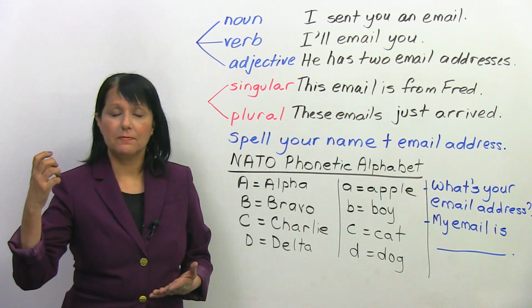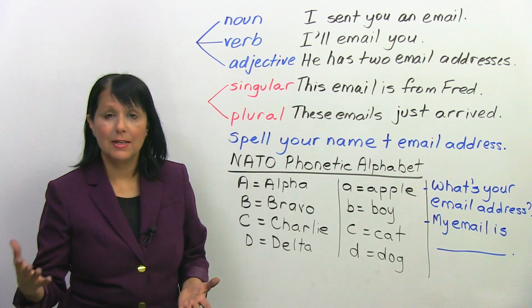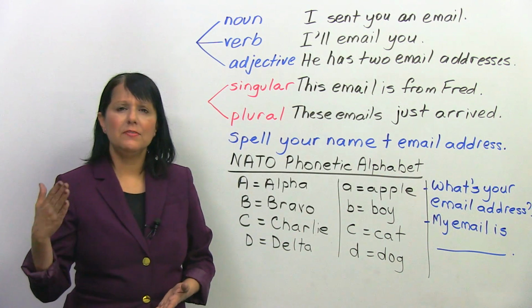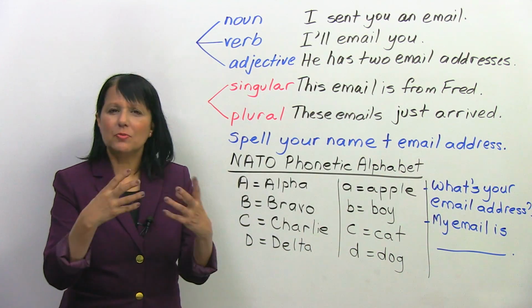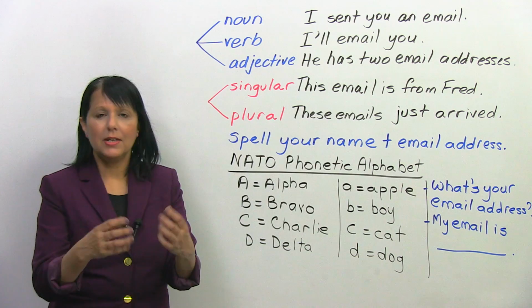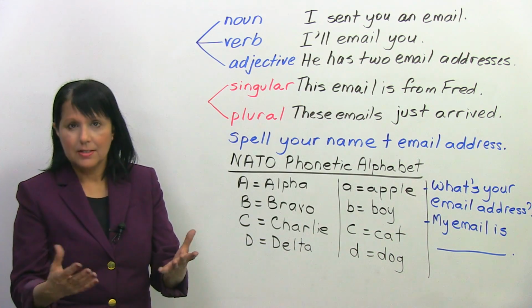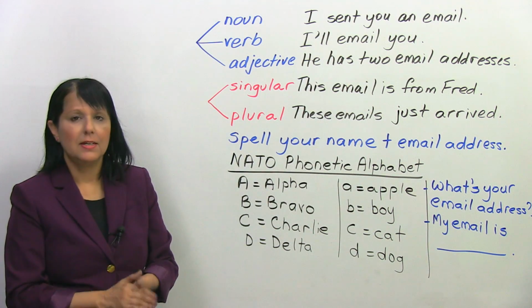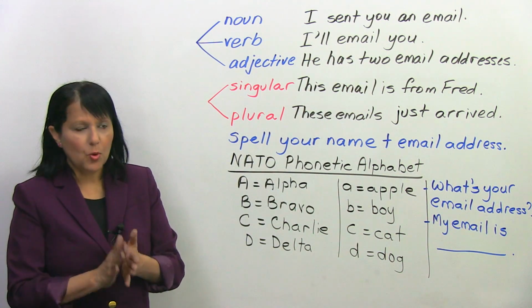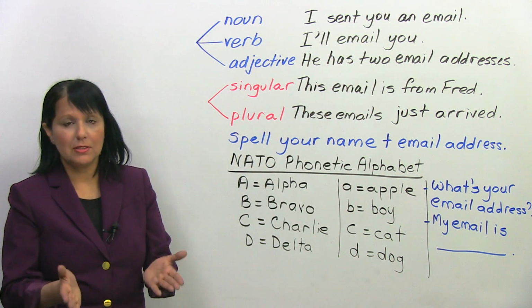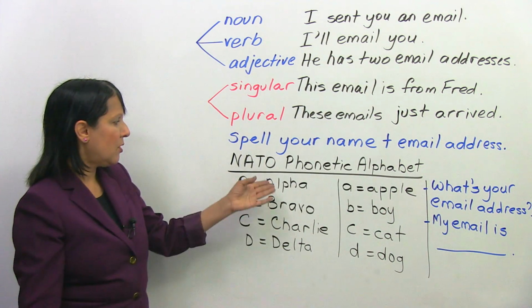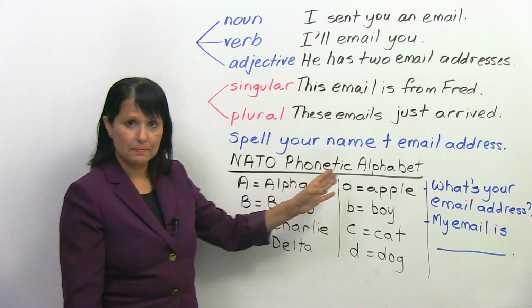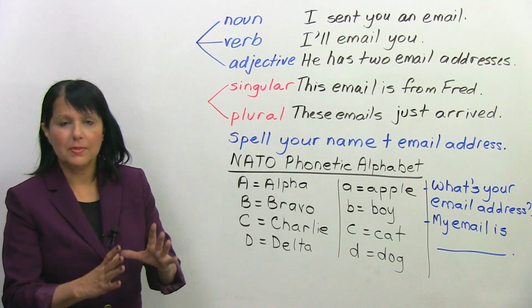Let's suppose you're on a phone line and the phone line is really bad. People can't hear you very well. And even if they can hear you, they just don't recognize that name, okay? Or that word that you're saying. So you need to reference it in some way so that people don't make mistakes. Now, there is one way that you can use and you can learn if you wish. It's called the NATO Phonetic Alphabet, okay? That is a system that is in place.